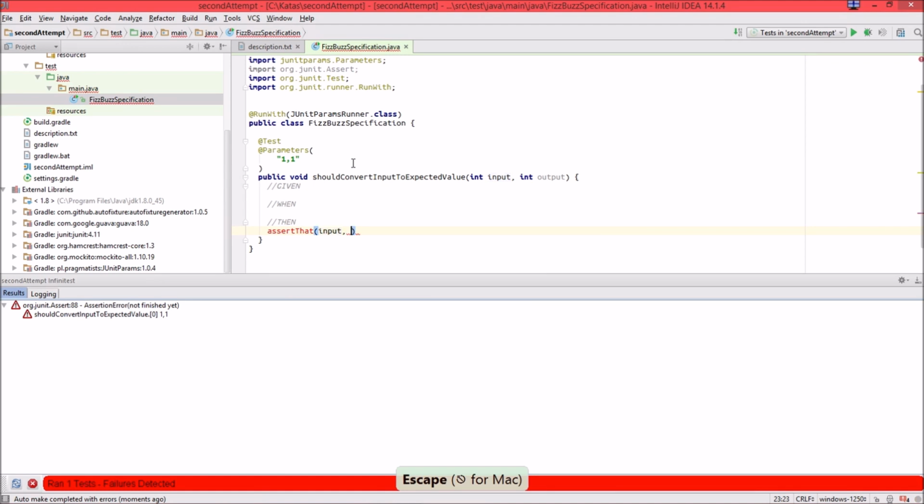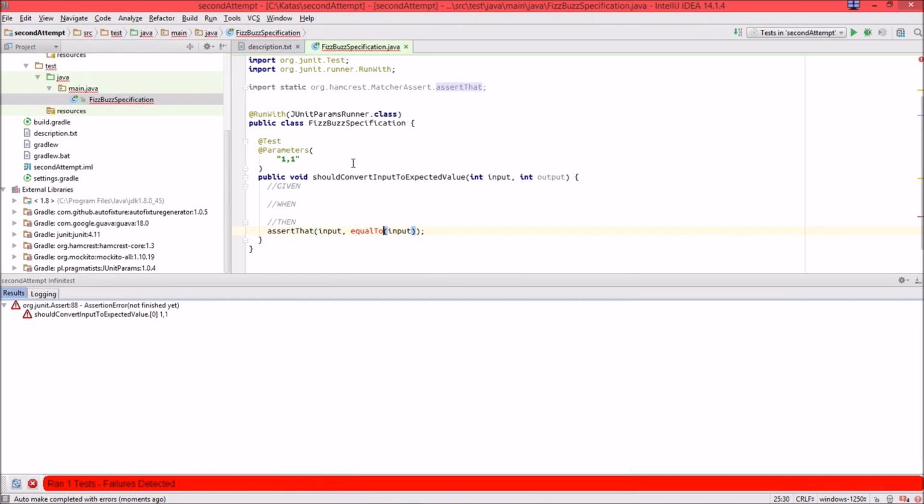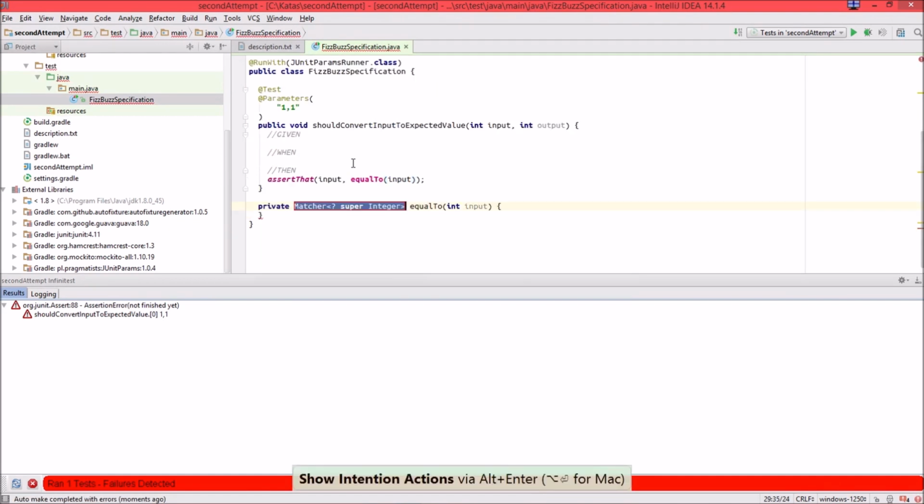Input equal to input. This is still a test. Oops, that's not what I meant. Let's try again.